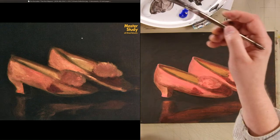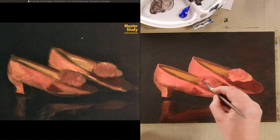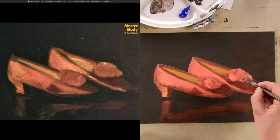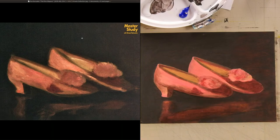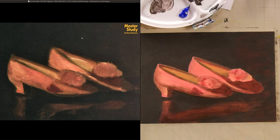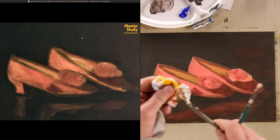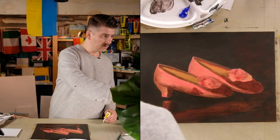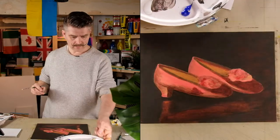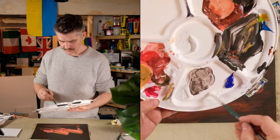Now I think I want to do just a little bit more. I'll do a little bit of highlights with something brighter, with some white, actually. So let's do the opposite here. In fact, let's just clean that brush. So we'll take some white now, and I'm going to take my glazing fluid.